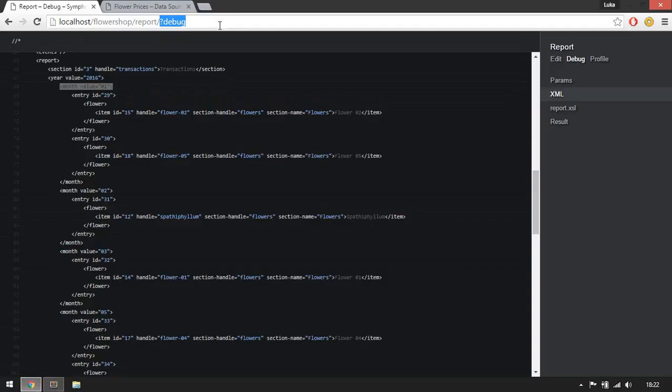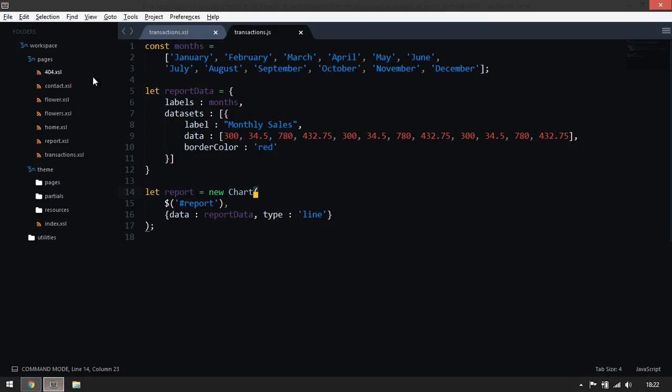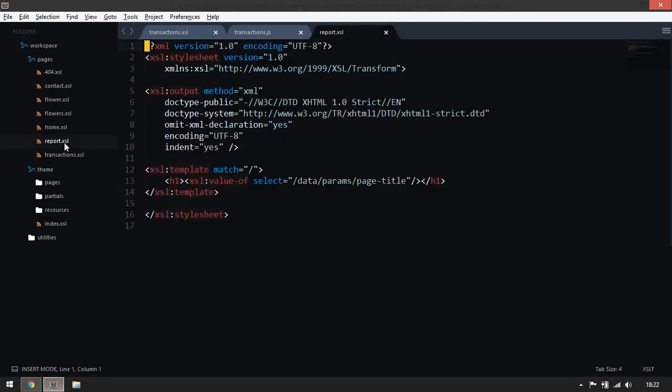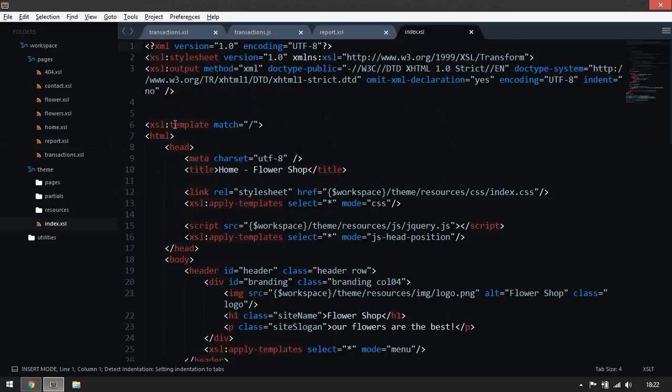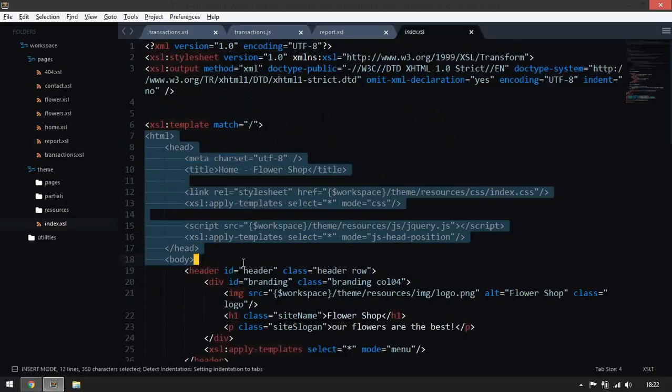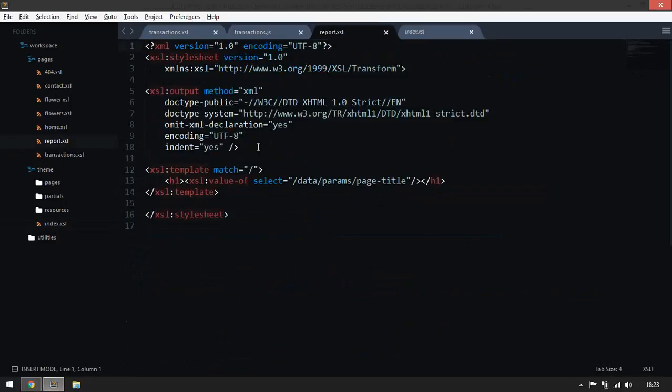I'm just going to open the front end as well so that we can follow changes, and let's open the report page. Now I'm not going to use the master theme here because we obviously don't need all of this in our JSON file, so you can just work directly in here.